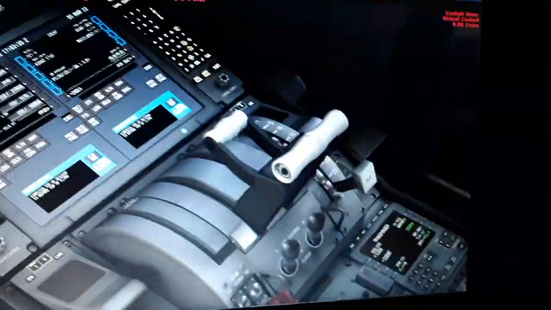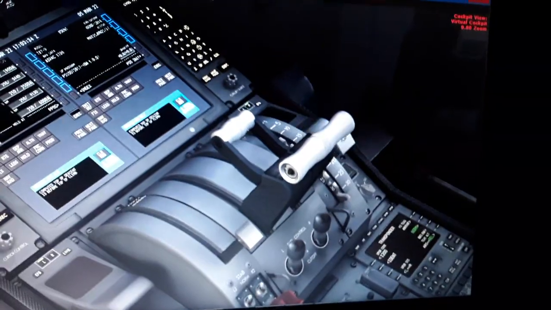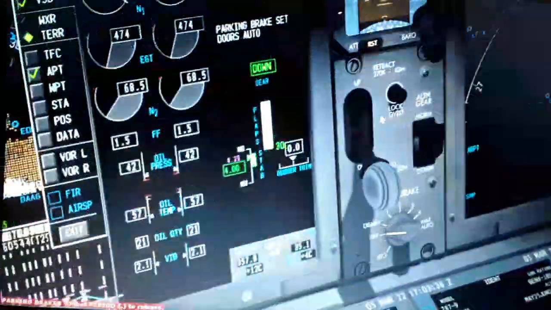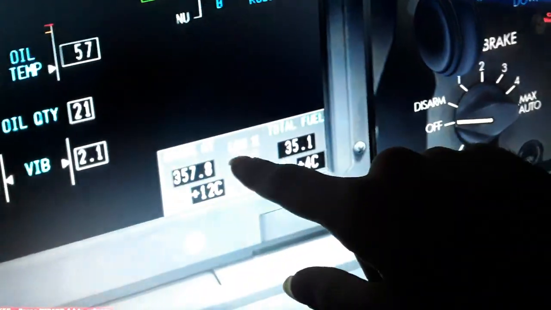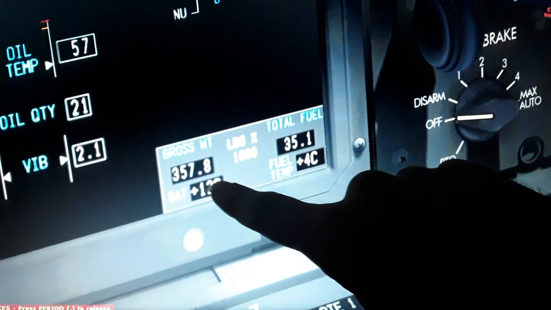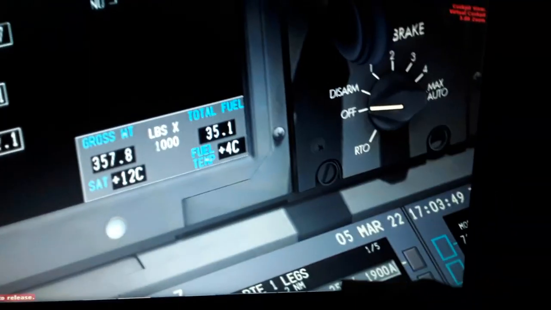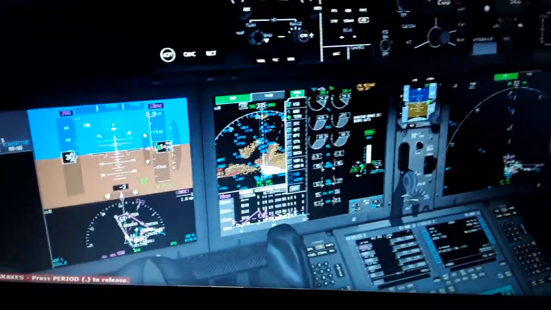When you set the flaps up and down, it will display the position you have requested. We have also gross weight in thousands of pounds, fuel temperature and total fuel on board the aircraft displayed. So I will show you all the functions.